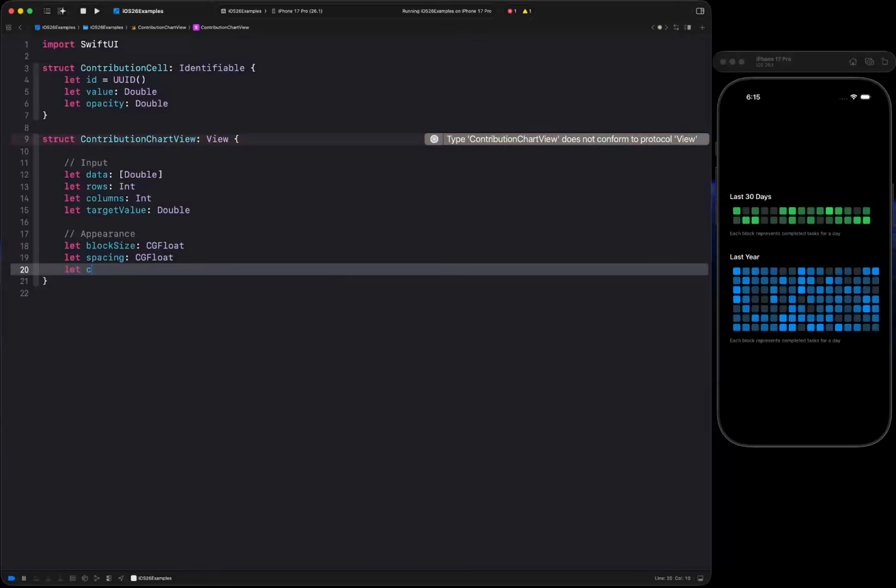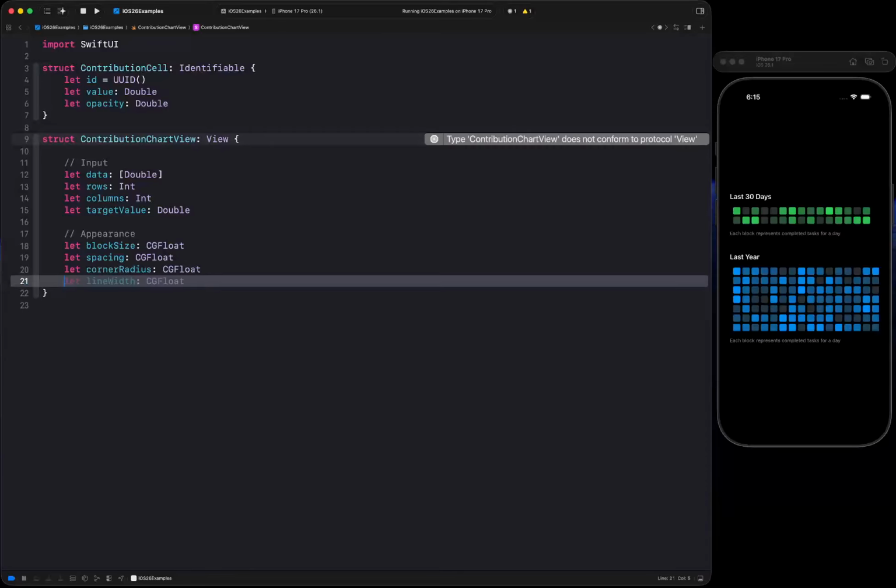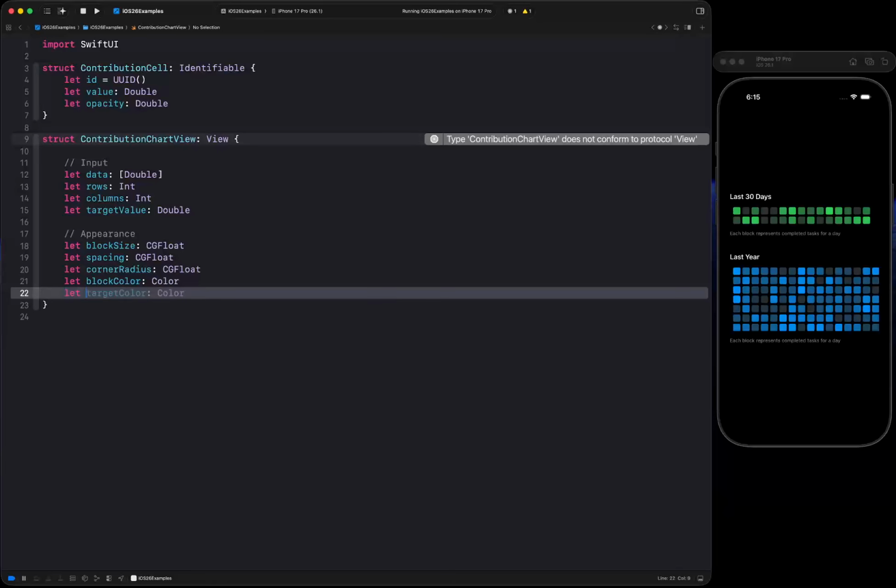What is the corner radius, and block color. Also, we want to define empty color. What happens when no contribution is made? What's the empty state color? So empty color is going to be another Color property. In our case, it's going to be gray. So gray are areas where no contribution was made.